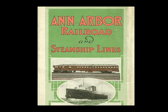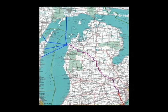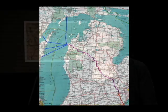That's interesting. I was up north last weekend. We went to Frankfort, and there was the Ann Arbor Railroad they kept mentioning. When I came home, I looked up why the Ann Arbor Railroad would go through to Frankfort, and it turns out they had car ferries to Wisconsin from there. I live right next to the railroad that went to Frankfort, and it's amazing that you could go all the way from there to Wisconsin. It boggles my mind. It's exciting to think what it was like back then.